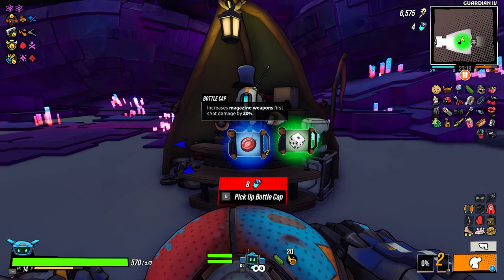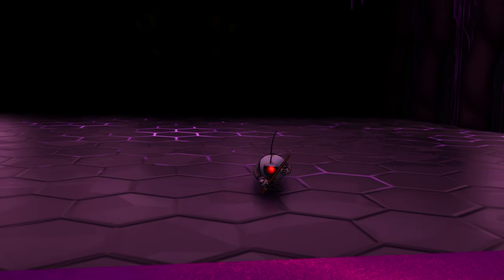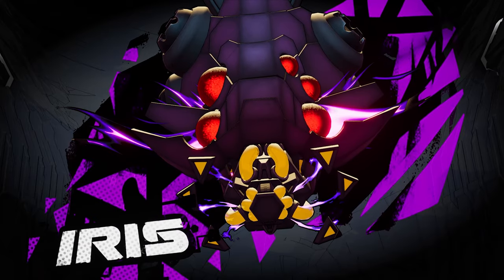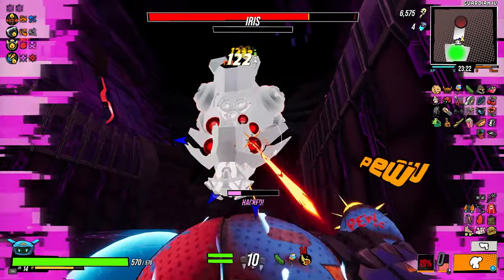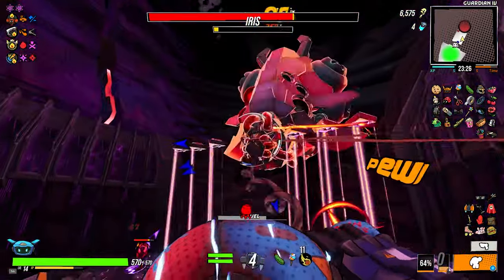Well, we'll take that. And we can't upgrade BuddyBot. Well, that's okay. Let's see how we're doing. Iris, the first stage. Man, I think we're going to do amazing because we got so much elemental damage, which is burn damage. Let's see. That was kind of insane.